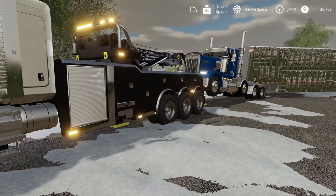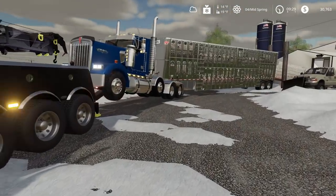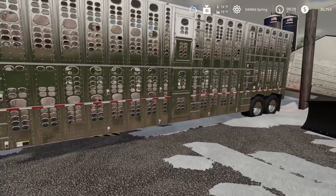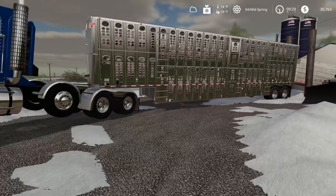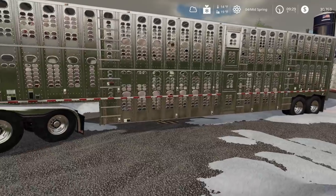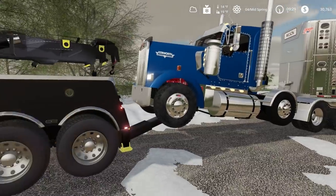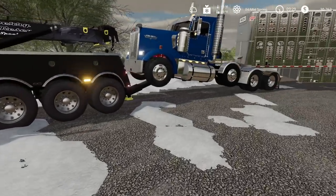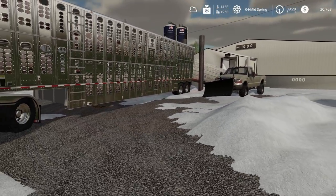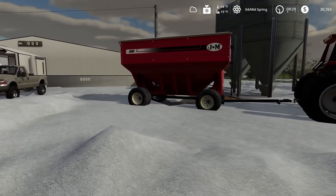All right, so that was some impressive driving by the Mayberry Heavy Rescue Company there. So they were able to back this truck up. Hopefully I did not damage the trailer too much there. I know I took a little bit because it took a lot of back and forth to get it. It's hard enough to back up an 18 wheeler, let alone a four axle truck backing up an 18 wheeler. So that was impressive. But now let's get these pigs offloaded and we are good to go. And then I'm going to give them some feed.